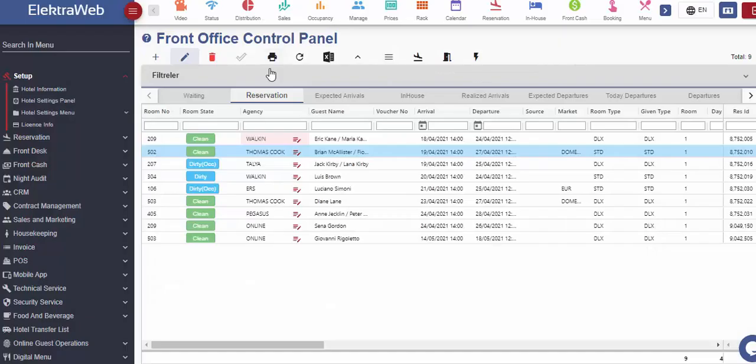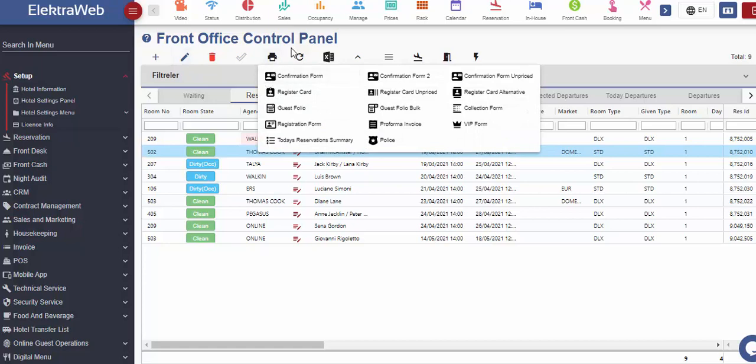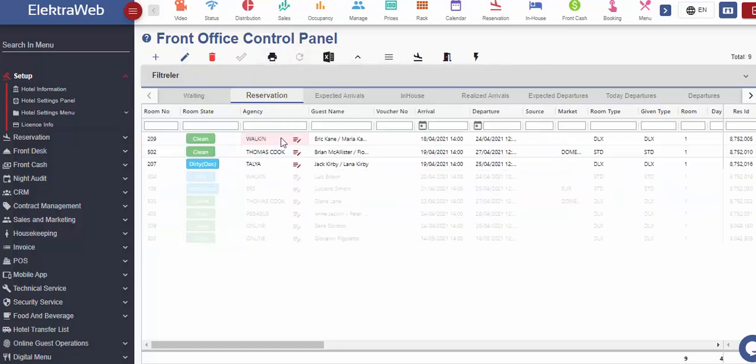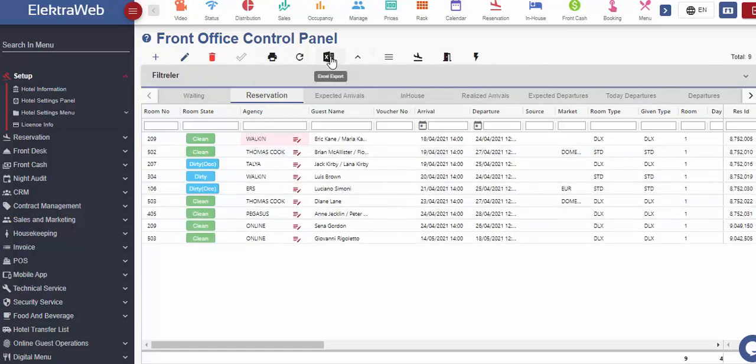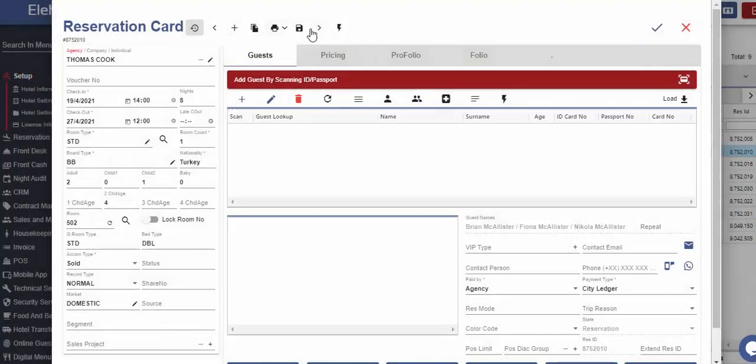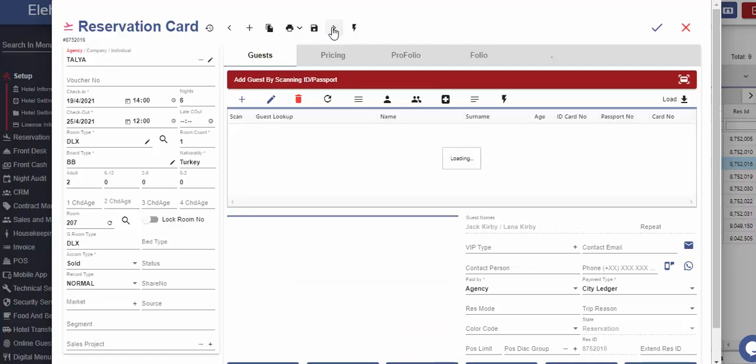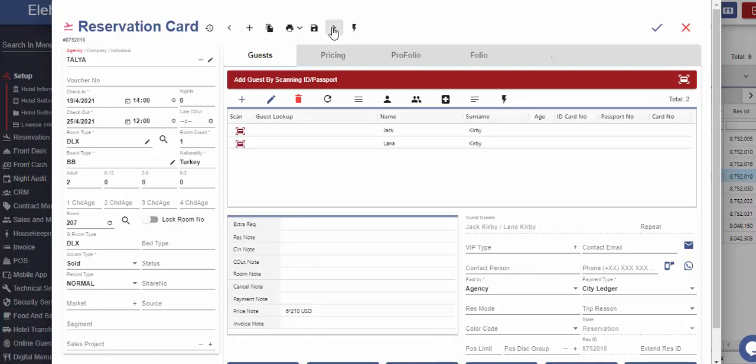In almost all the screens, there is the Print button with which you may print the related screen. In some of these, there are different printing options available for the related screen. With the Refresh button, we may have the entered changes displayed. With the Excel button, we may export the related list in Excel format. If we see the left or right arrow symbols in this way, this means that we can go to the previous or next record without closing the screen. This is especially used in the reservation lists.